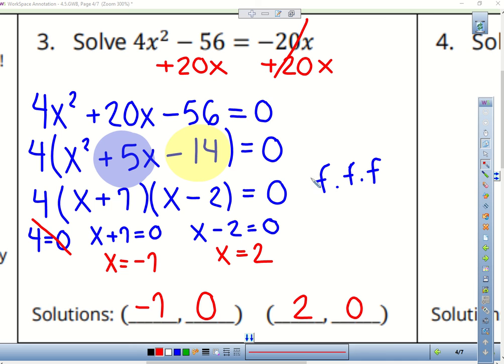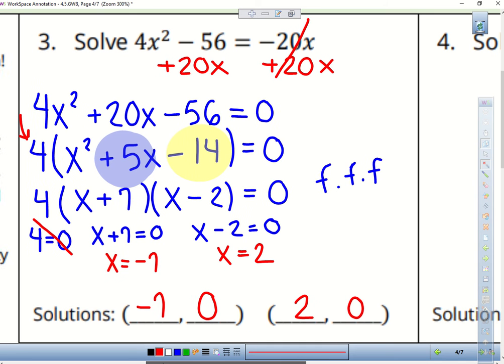So what you're going to start learning as we do more graphing and whatnot, if you have a number on the outside, that just stretches your graph more. But the zeros stay in the same spot. It's like you're here and here, and then it just gets stretched out. So we'll talk about how that affects the graph, but it doesn't affect the solutions of the graph.